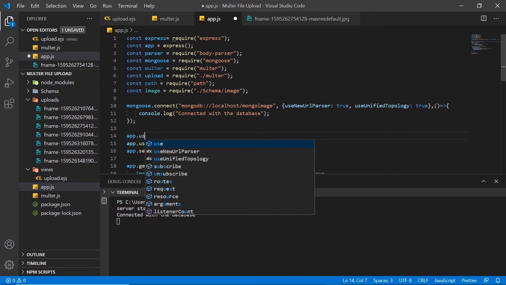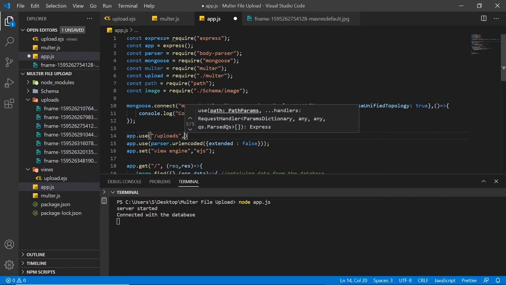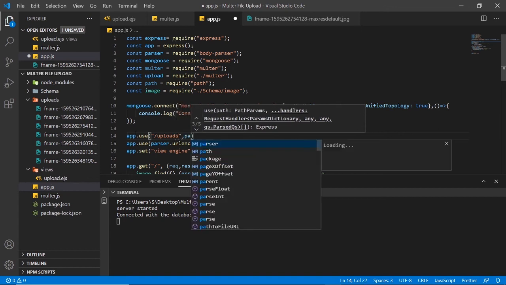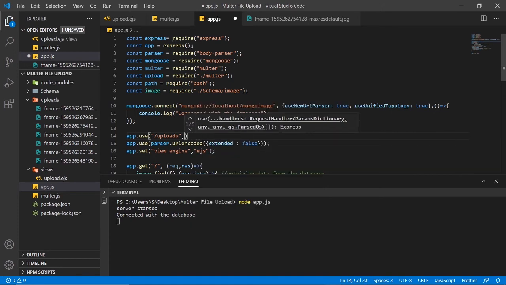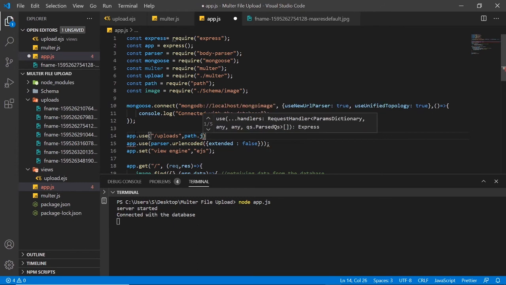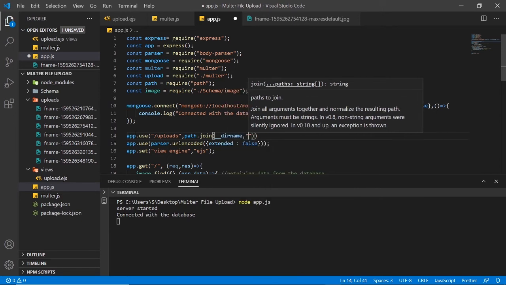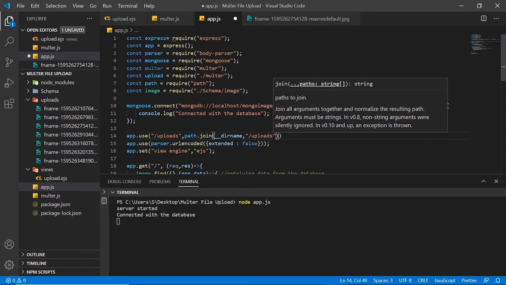I'm gonna have app.use, and then I want to pass this uploads folder. Yeah, it's uploads, and then the next argument I want to pass is path dot join. Okay, and then I'm gonna pass the __dirname, and then slash uploads.